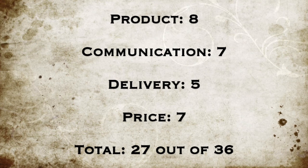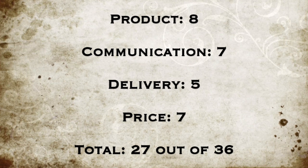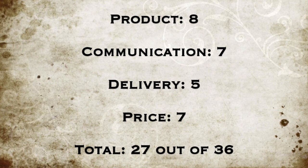Unfortunately, saying that, I think delivery is a 5. If you look at it honestly and say, what if they had a competitor that offered an equally quality product, but they normalized their system of selling, you would probably go with that other company. And then finally, price I think is extremely fair, so I will rate them as a 7.